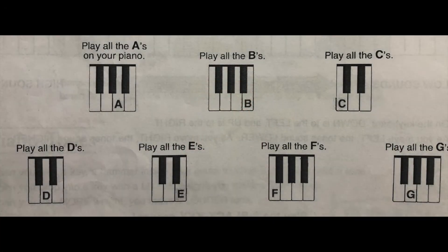The piano keys are named for the first seven letters of the alphabet, starting from A until G. The position of a white key is recognized by its relative position to the black keys. For example, the piano key A is the rightmost key sandwiched between the three black keys. Similarly, you can recognize the other keys as shown in this picture. Go ahead and try to identify all the keys throughout the piano — the piano pattern repeats, so try identifying all the A's, all the B's, all the C's on your piano.